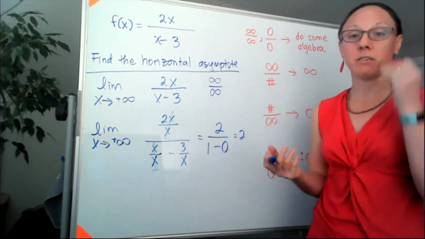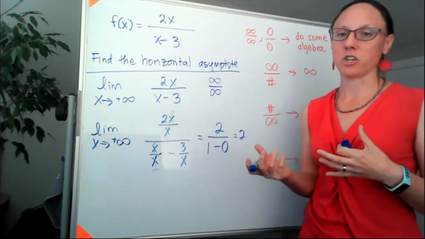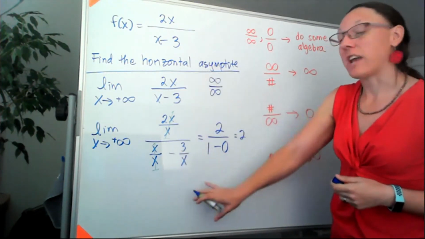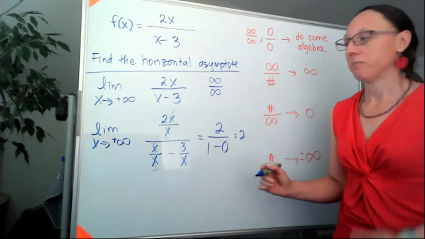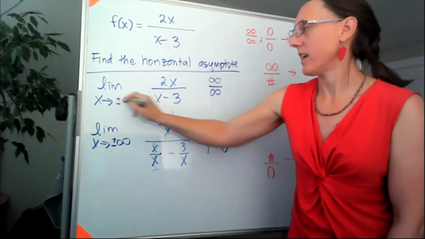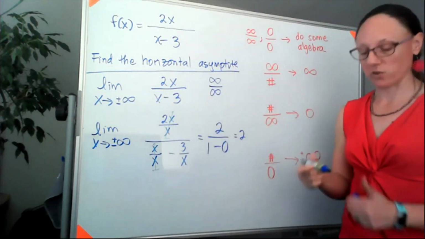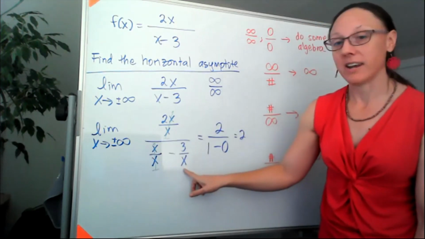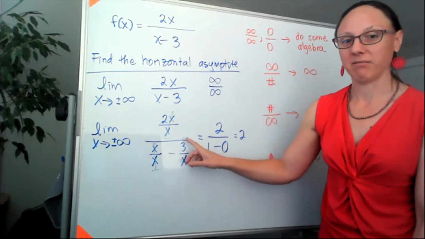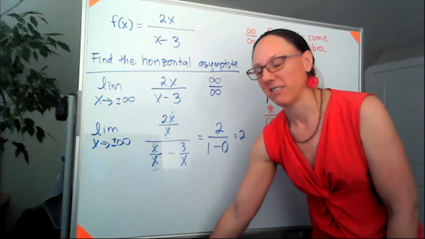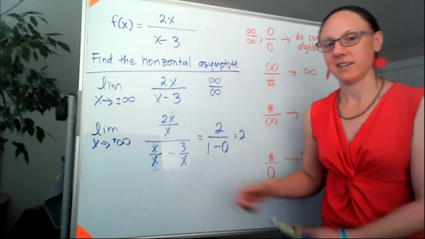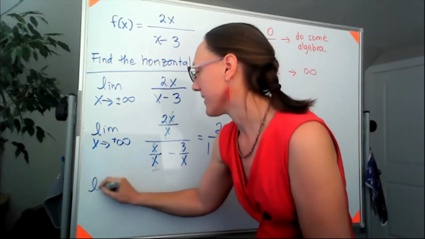Now, I said when we're talking about horizontal asymptotes, we really want to check from both the positive and negative side. But in this case, nothing would have changed about the math that we did. So we can actually write this as plus or minus infinity on both of these. And none of the values are going to change. Because even if I put in a negative infinity here, the only thing that would happen, oh, you know what, I probably should write it out. I was trying to be lazy, but it's going to change that sign. So I shouldn't be lazy. I should write this out.